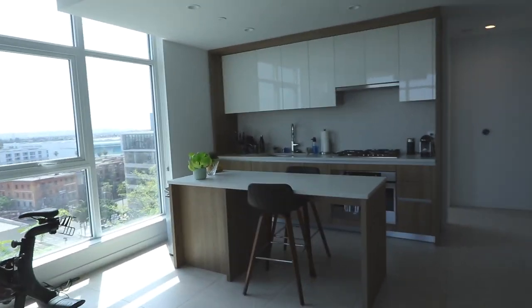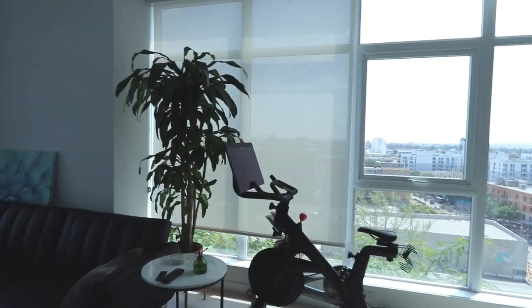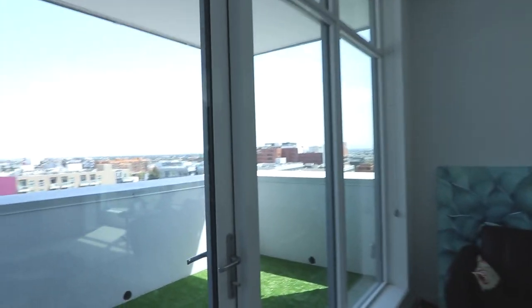This is a big stepping stone for me — an important waypoint and marker as I build my career. It's just so nice to live somewhere that I'm excited to come home and spend time. These windows all around the apartment are floor-to-ceiling, and there are blinds for all of them that go up and down. It goes all the way through to the bedroom, and there are some on this wall too, facing our patio.